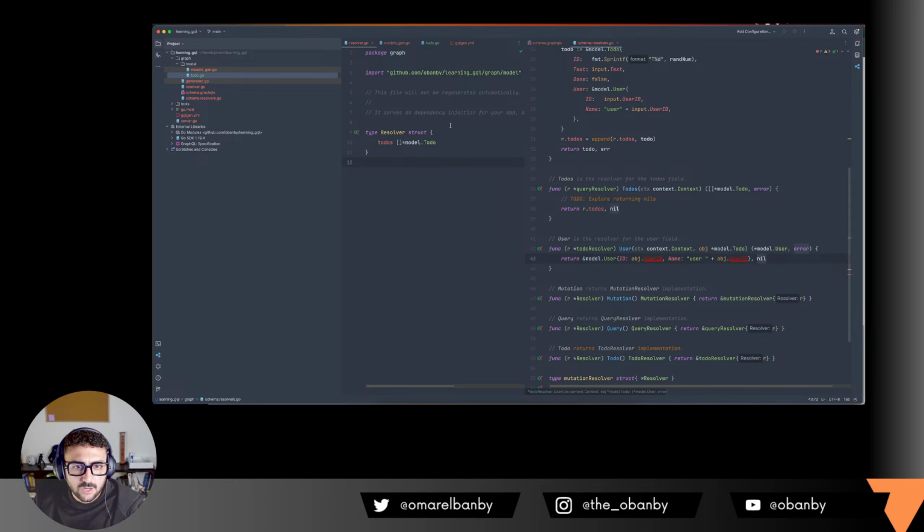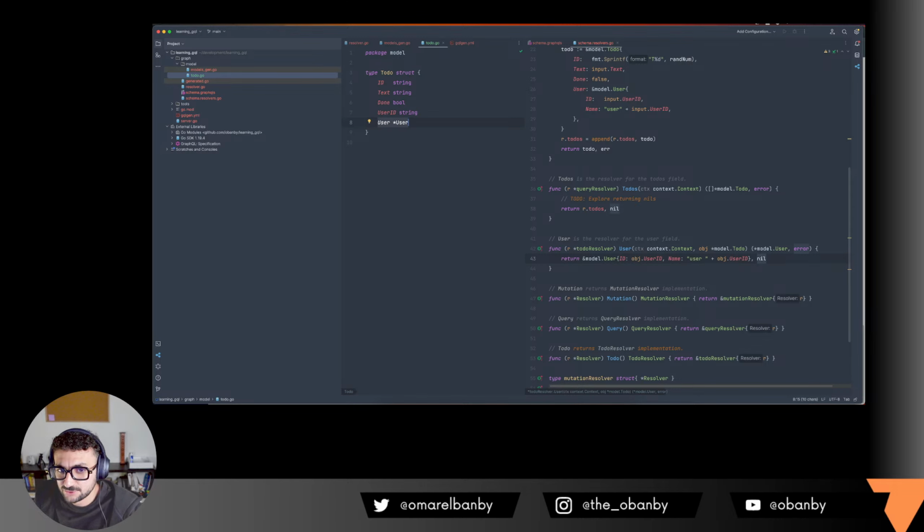Okay, because of that, we need to go back to our to-do model, and we compensated by using the user ID. This way, what will end up happening is that each to-do has just one string rather than a big object. I'm assuming your user has much stuff, and the user has its own resolver.